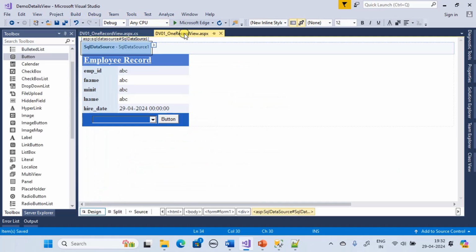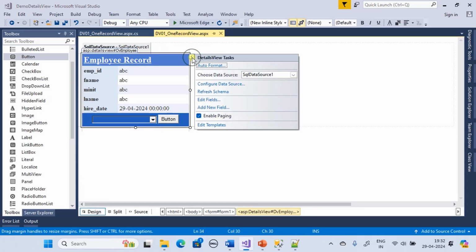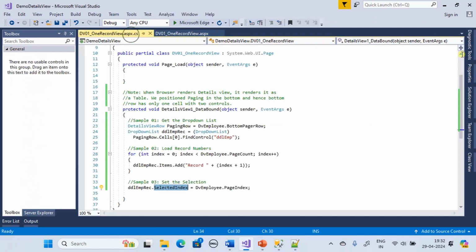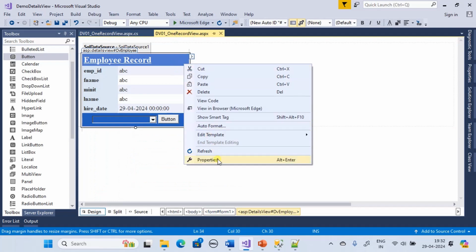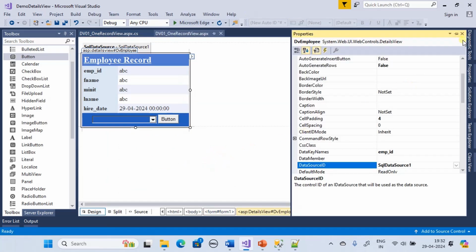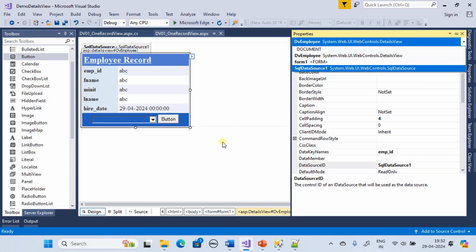Next, we need to handle this button click event. For that, we need to go to the edit template, or we can invoke the properties. It's not showing it, right?